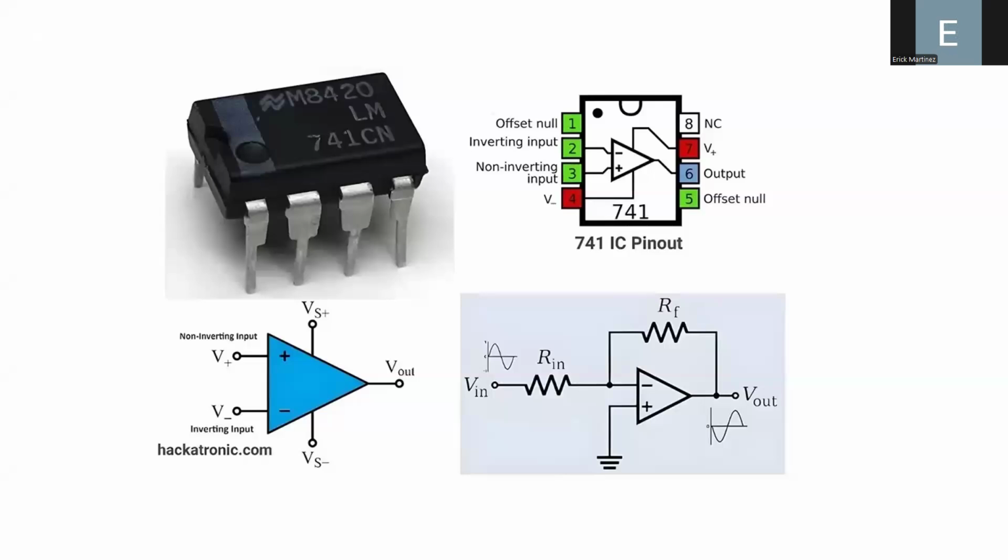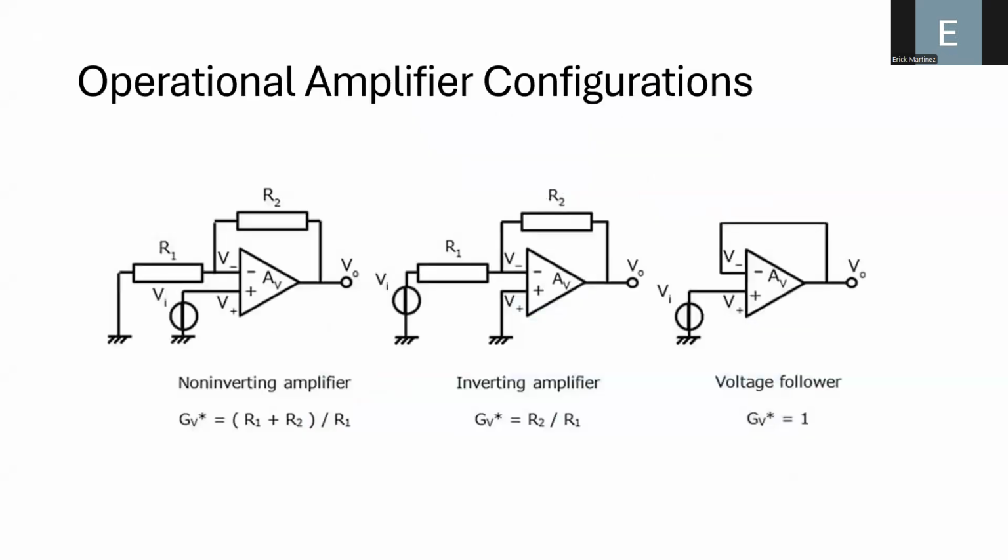And this is one of the typical configurations. In fact, this is called the inverting amplifier. You can use this inverting amplifier to amplify the voltage level of your input signal, but also to invert its amplitude. Okay? You can convert the positive cycle to negative or the negative cycle to positive, but at the same time, you can amplify the signal. So, you can use this operational amplifier in different configurations.